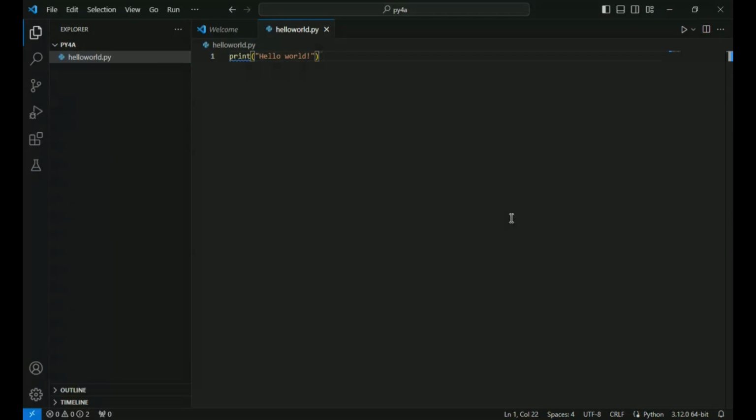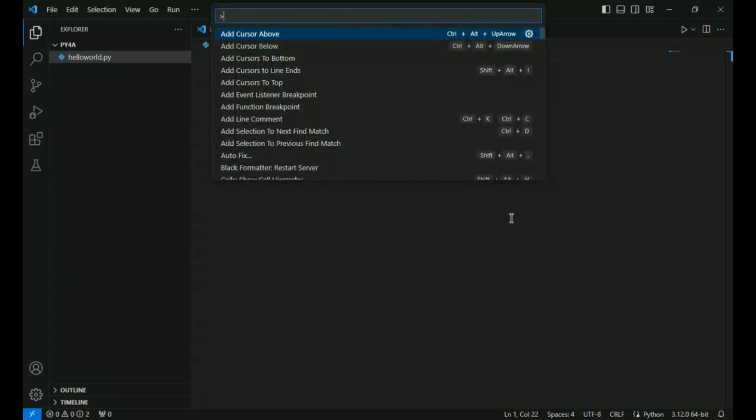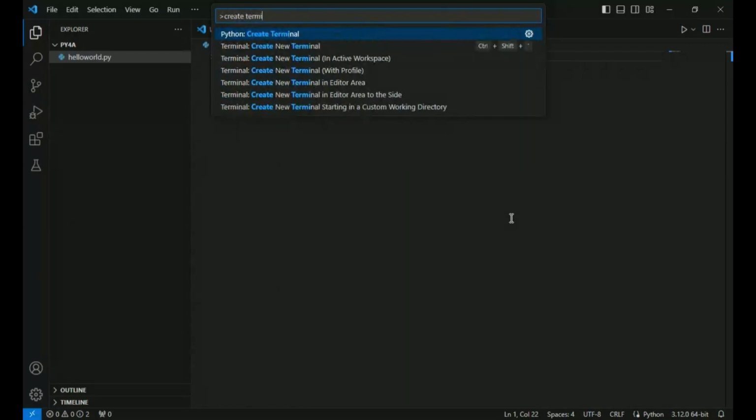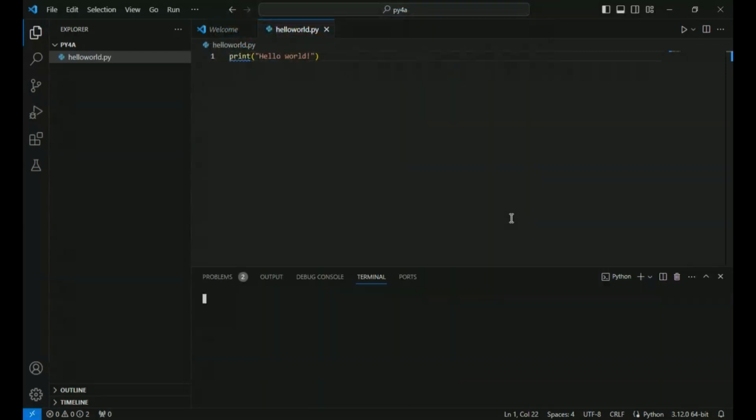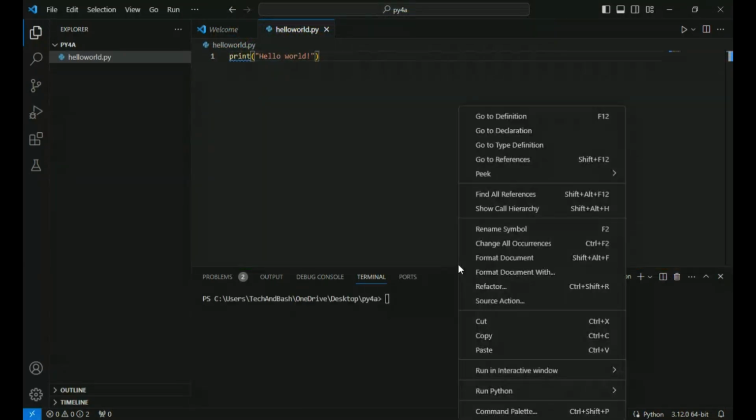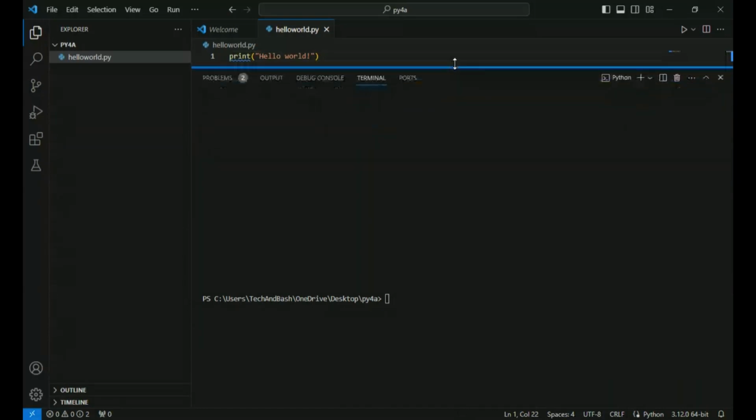There's another way to write in Python, and it makes it really quick to do interactive practice and development. And that is the interactive REPL. If you use Ctrl-Shift-P as a command, and then type in create terminal, and enter, you will create a terminal window at the bottom of your screen.